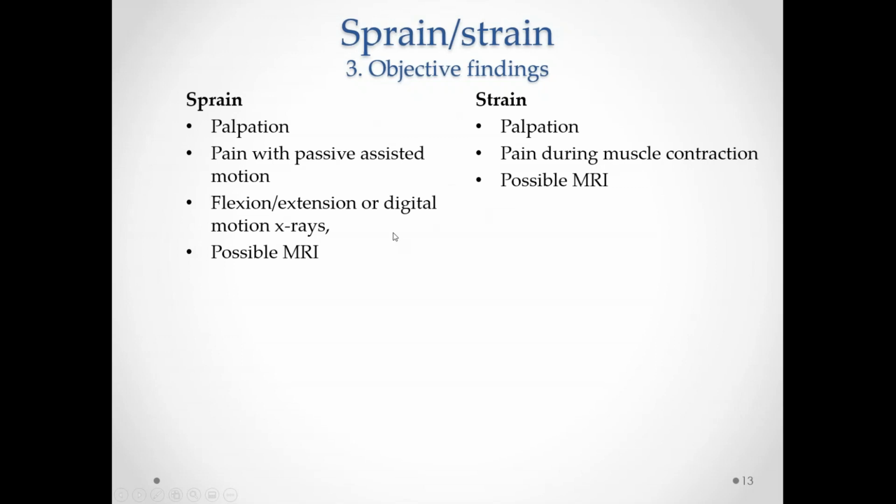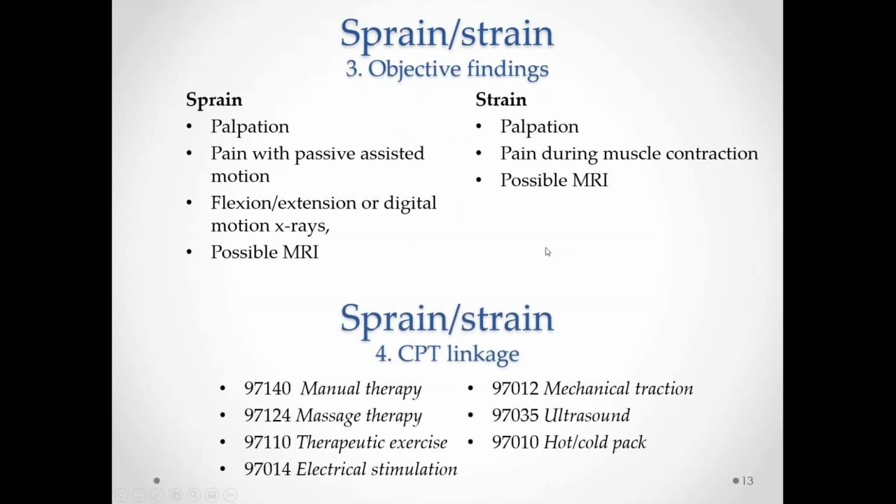If you don't document any of these things and you diagnose your patient with sprain or strain, I think that you don't have enough justification to do it. So we should make sure that your records show these kinds of details, okay, for either of these types of conditions. And if you use these diagnoses, these are great, in my opinion, these are great CPT codes to attach to these diagnoses.